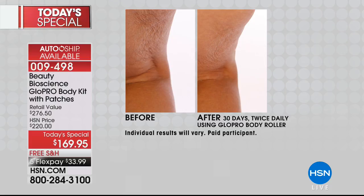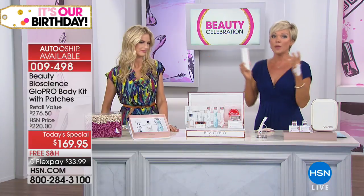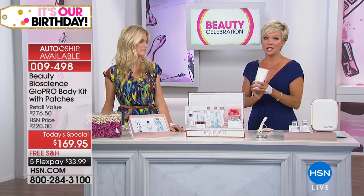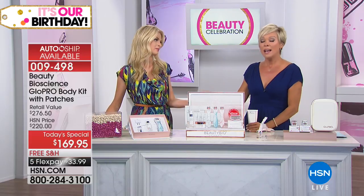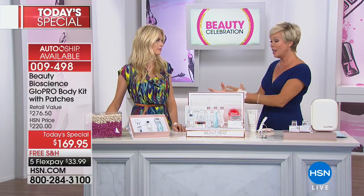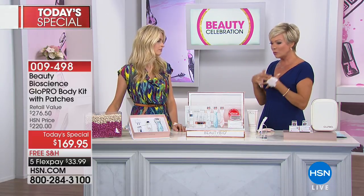Look at the back of the knee — that crepiness — most of us think we just have to deal with it. A body cream won't do that for you. Speaking of the body, I encourage you to pick up the Sculptor coming up in the show — new from Beauty Bioscience, a skin-firming formula for the body — which I use after the body head personally. Jamie O'Banyan is one of the smartest women I know. She spent her whole life working with her father, a world-renowned surgeon who invented the whole microneedle technology.